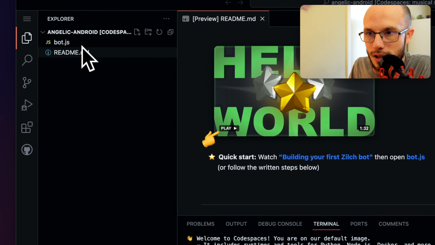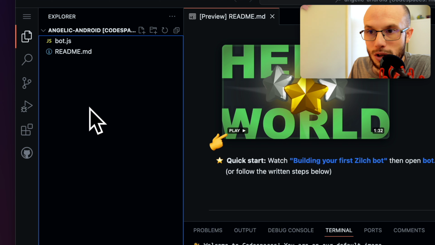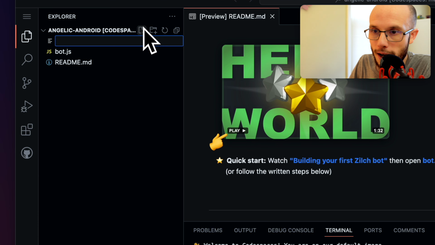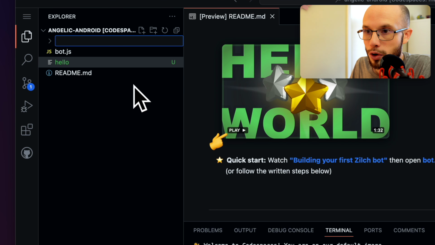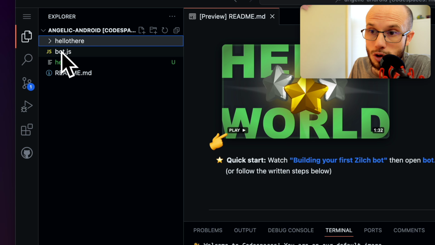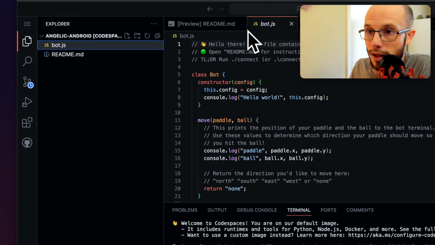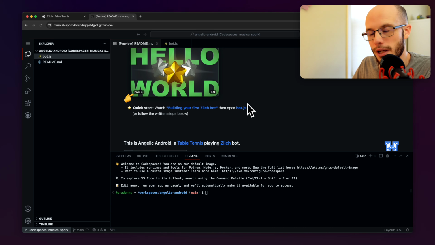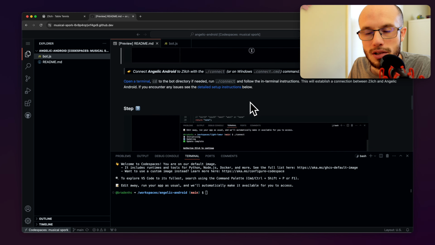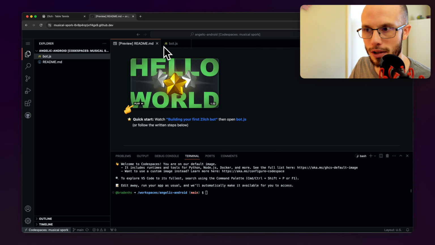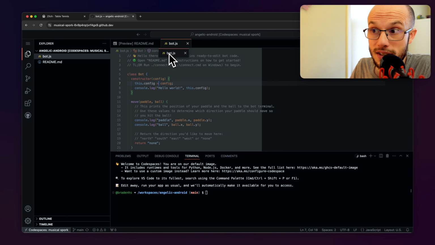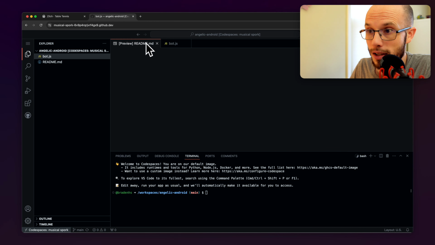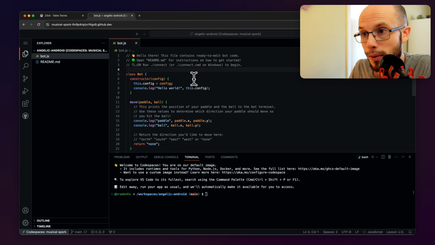One of the most important areas here is the File Explorer on this left-hand side, which just has a list of files and folders. This is analogous to your system's File Explorer. You can create files here, name them whatever you want. You can create folders as well and drag and drop files into them if you really want. One has your bot's code, which is this file, just some starter code for it, and one has the project README. READMEs are a pretty common feature of a lot of projects out there. They usually give some basic instructions about how to get started, so they're worth reading or at least skimming. And you have these tabs on top that you can drag around if you want to view different files side by side or all together, or you can close them. The file that we're interested in right now is the bot file.